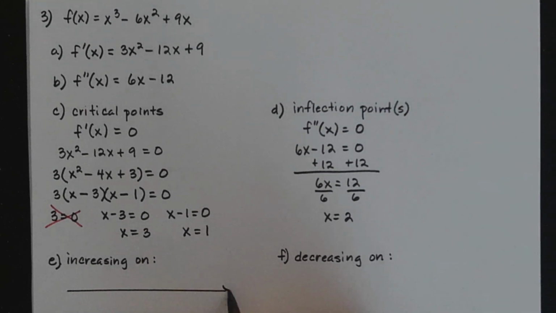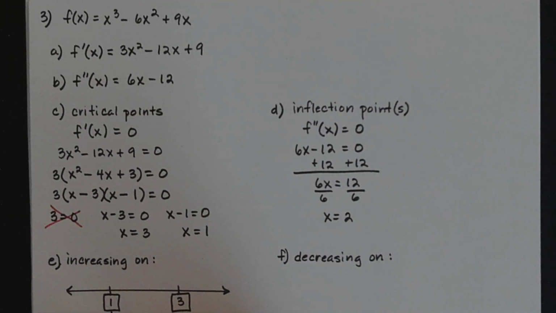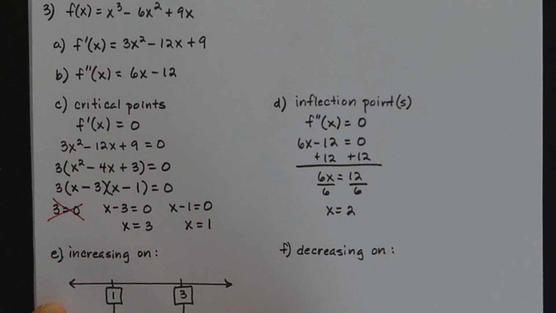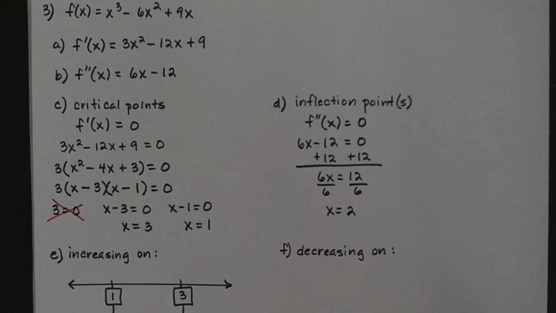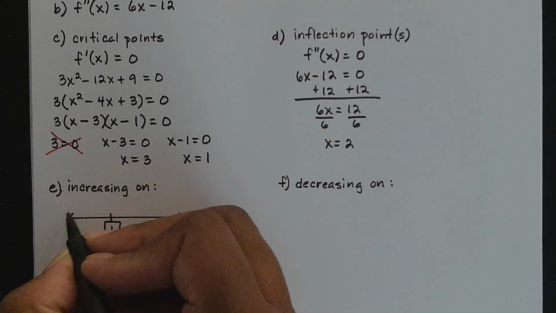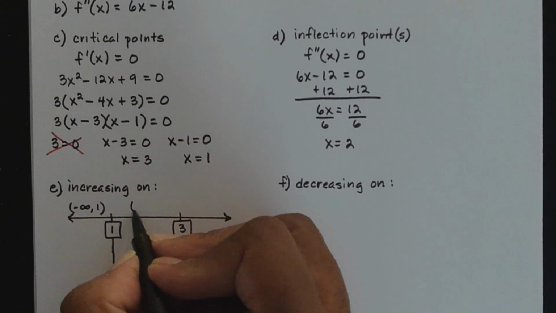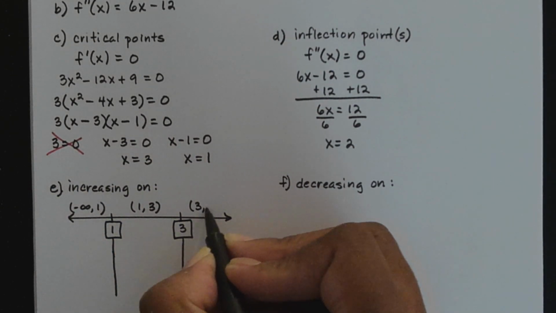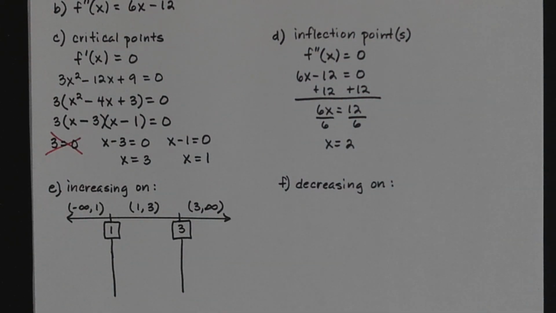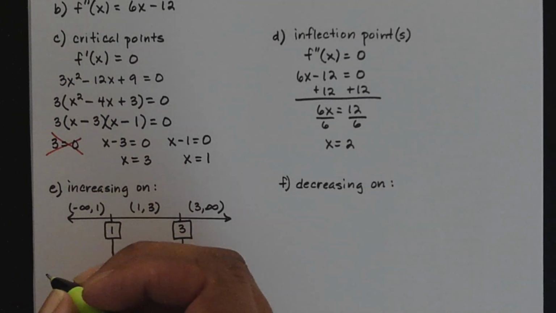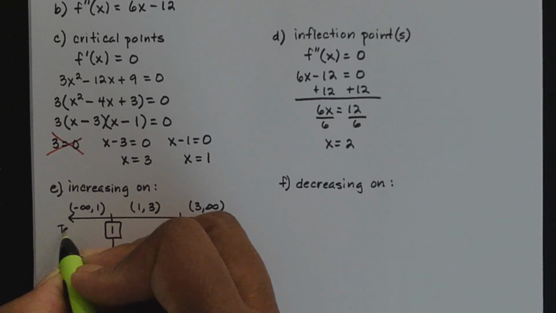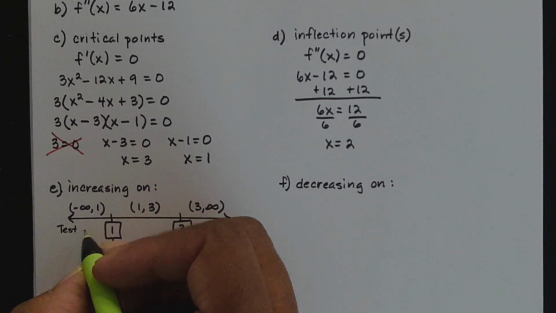So if I put those critical numbers on a number line like this, let's say 1 is here, I'm going to put 3 over here, because those are my critical values. And that separates the number line into 3 intervals. One of them will be from negative infinity up to 1. The next one will be from 1 to 3, and then from 3 on to infinity. And then for each one of these, we're going to pick a test point and use that f prime of x derivative to determine whether it's positive or negative. So I'm going to test for negative infinity to 1. Let's use x equals 0.